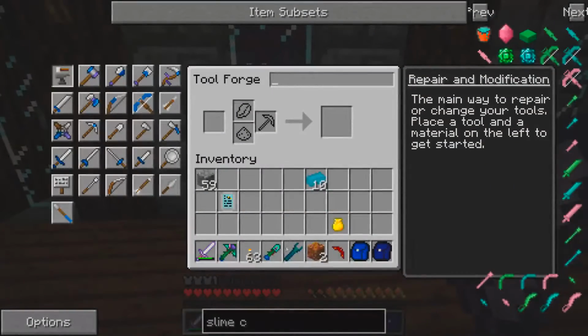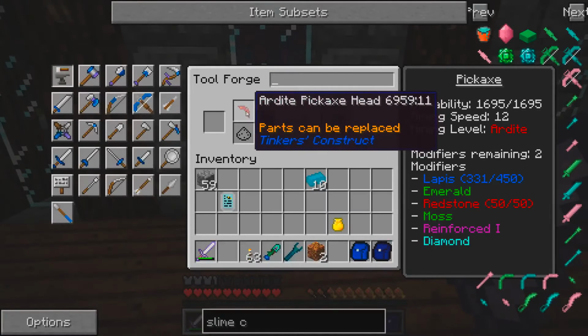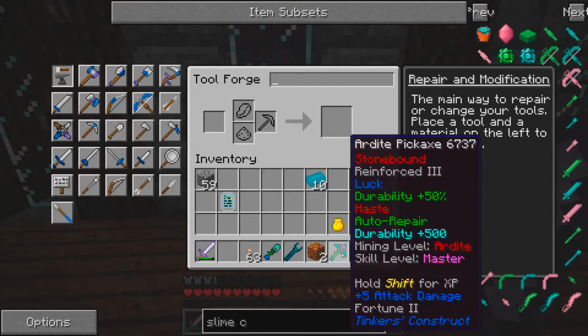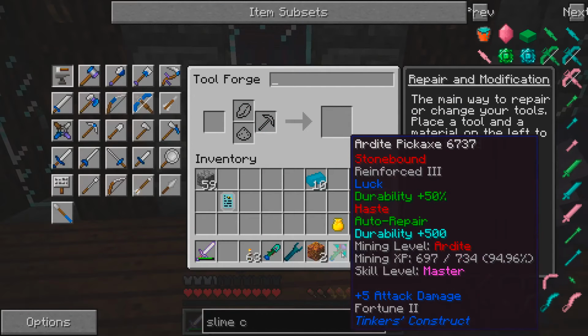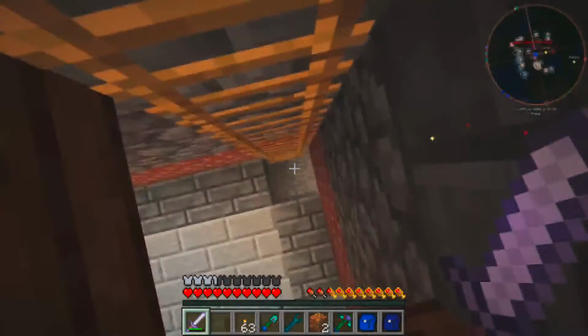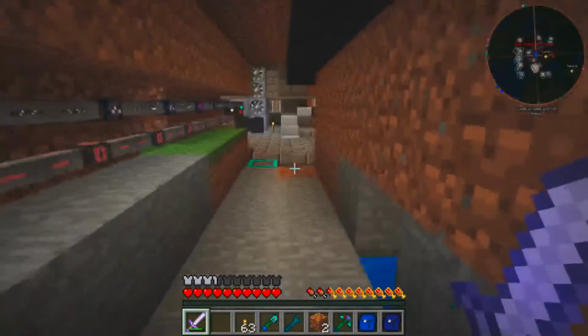So, you know what? Why don't I do this? Why don't I come back in a few minutes? Yeah, mine level Ardite, but we lose one level of... yes, we need to level it up again. Good. So I will come back in a few minutes once we are ready to start the next phase of my construction. Be right back.